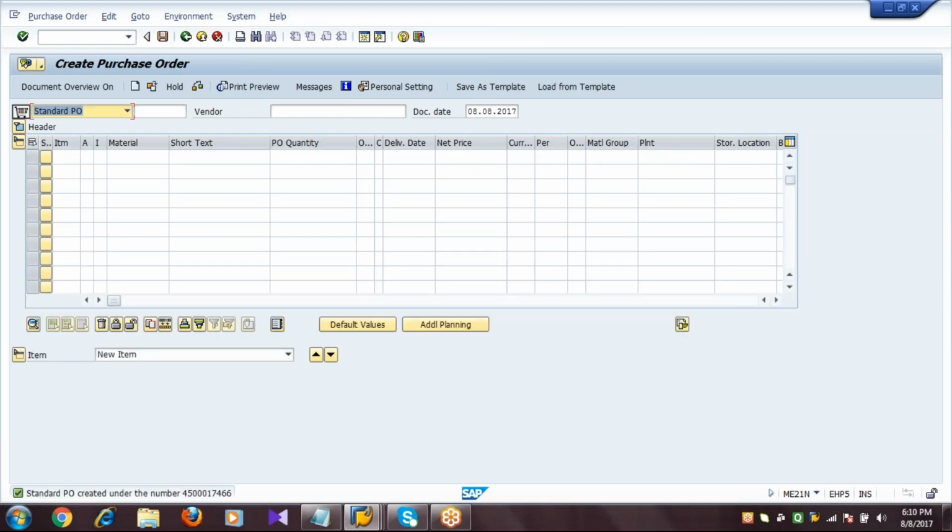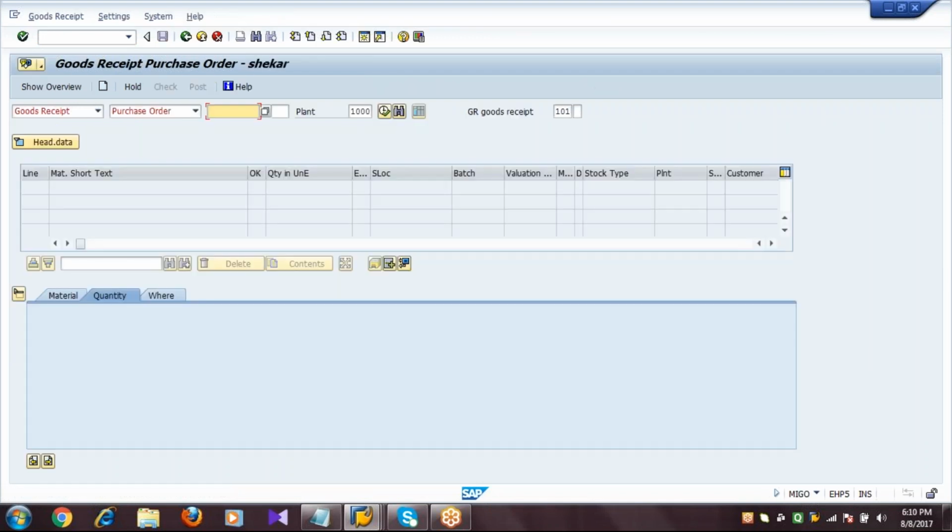Yeah, Kishore. Now you got the purchase order. Now for this purchase order, again you create a GR. Oh, release procedure is there, so you maintain that.